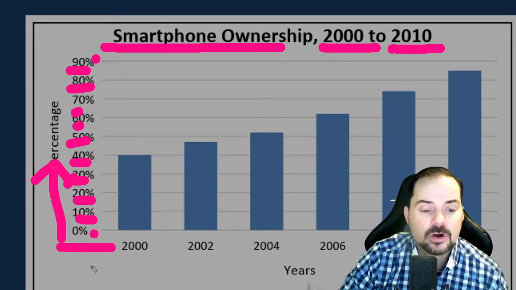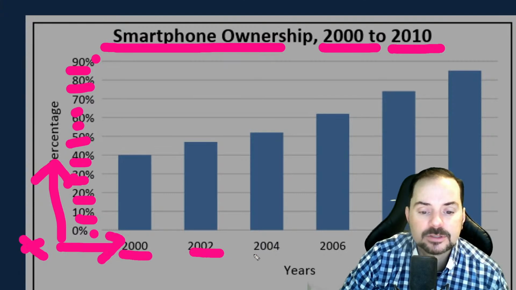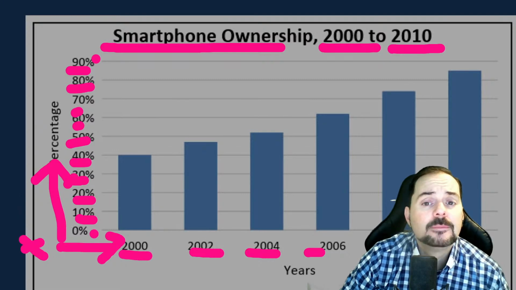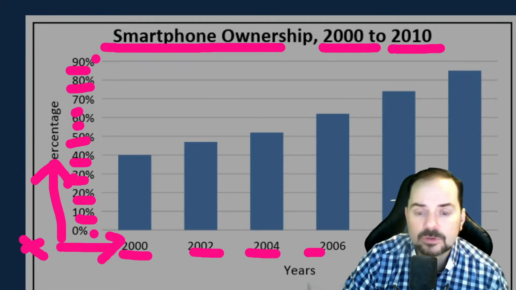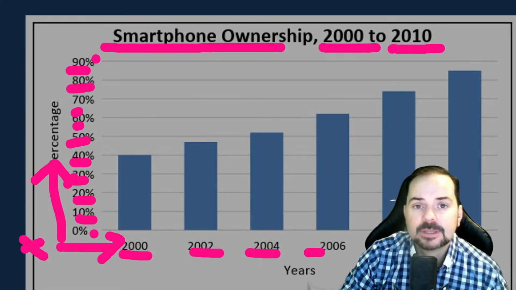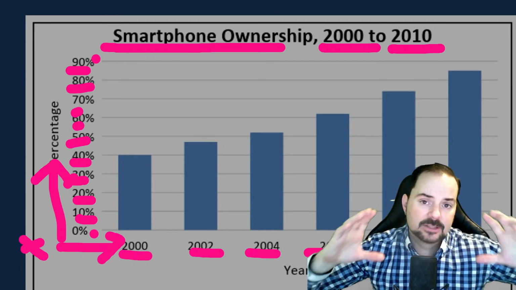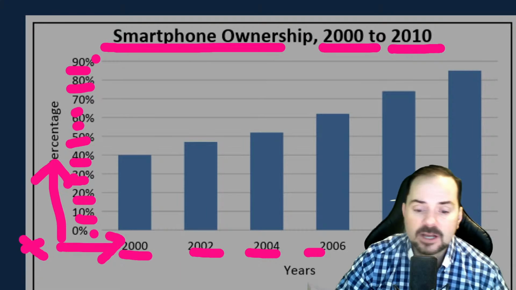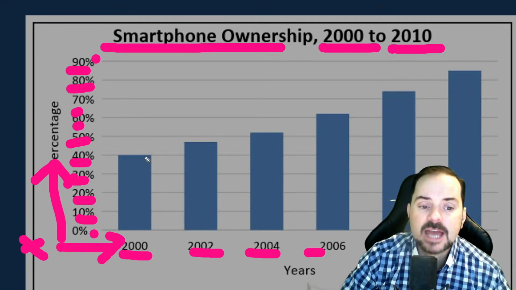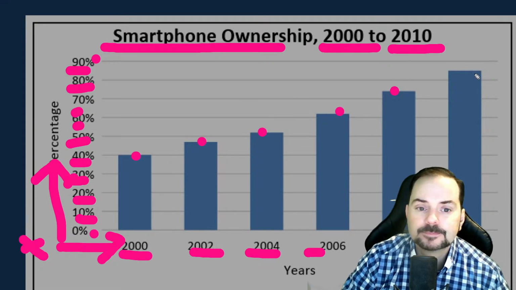And then here on the x-axis, we've got the years, and we've got 2000, 2002, 4, 6, 8, 10, and it's increasing by 2-year intervals. I'll write down this vocabulary. If you're catching it, that's great. So 2-year intervals means there's an exact 2-year difference in time span between the data points here, right? Okay.